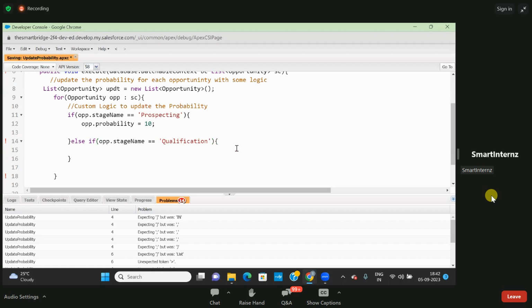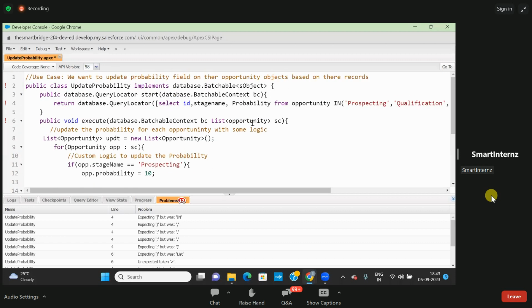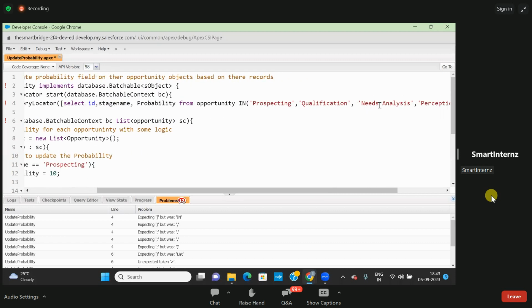So save this. Then I copy this. So now probability is, copy, paste it over here. Probability will be 20. Then again enter. Same thing I'll copy over here. I'll just change this qualification to needs analysis.